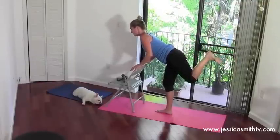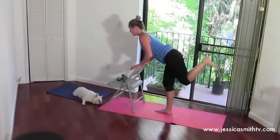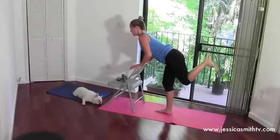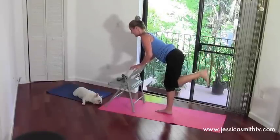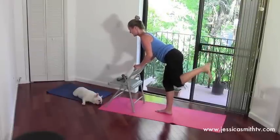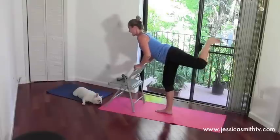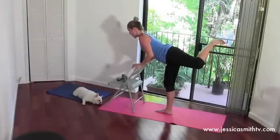We're gonna trace a little circle out and around. Out and around. So I'm tracing the circle with my kneecap. Keep that foot flexed. Oh yeah, if you haven't found your glutes yet, you will on this move. Reverse direction, out and around. Out and around, focus on that circle.